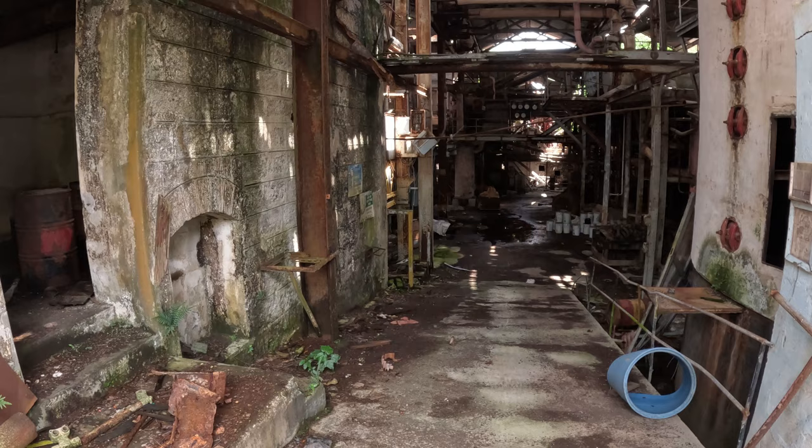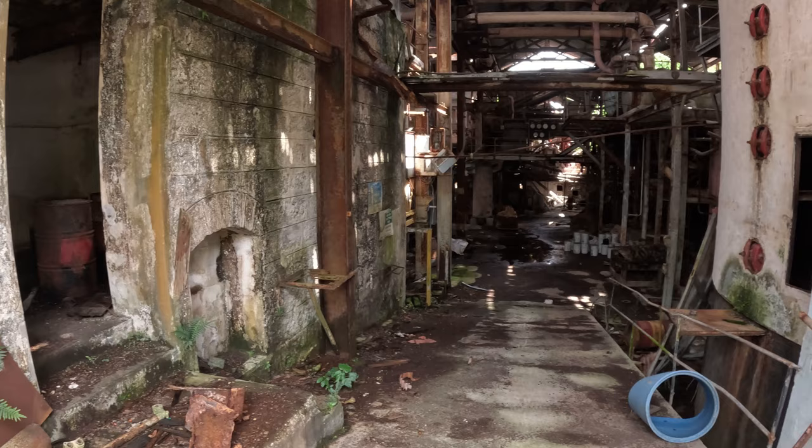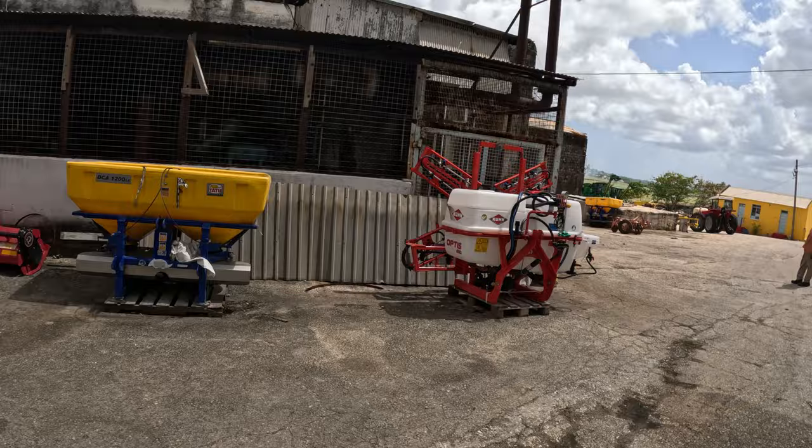Okay. So guys, this is it. There's really nothing here, just a lot of old stuff. I guess to move out the equipment that they would need. But this used to be an old sugar factory that was called Buckley's, okay? When I was a little girl, I remember my grandmother and them used to cut cane, in my parish. My grandmother's husband cut cane, and this is where they would bring the cane to be ground into sugar, but now it's just a shell.